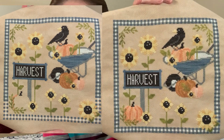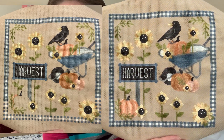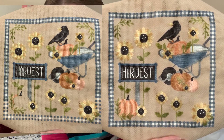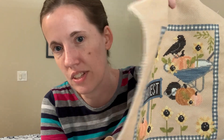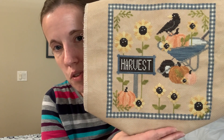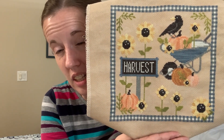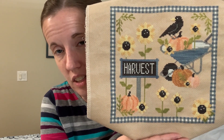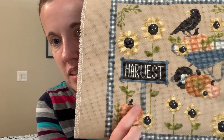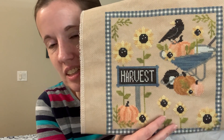Here's my finish of Autumn Beauties — and there's Smokey underneath there. This is on all the called-for stuff: 14 count oatmeal Aida that you can find at the Fat Quarter Shop. It's a printed canvas, a lot like vintage country mocha, and two strands over one Aida square with the called-for Classic Color Works. There's also a DMC conversion, but I liked using the fancy flosses, especially in the pumpkins, stitching them in curves to make them look more like pumpkins.